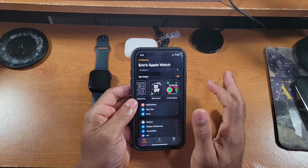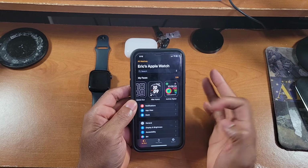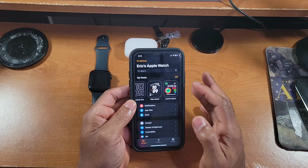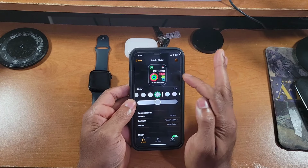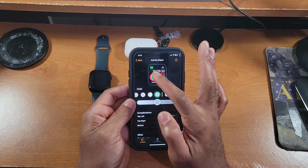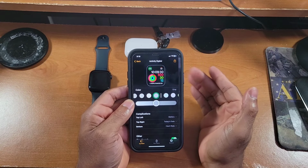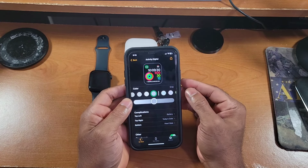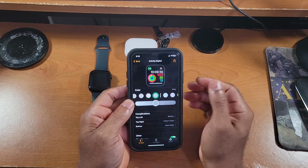Really good stuff indeed. Now, I've been using the activity dial because I like to track my steps and get the time in seconds. And I also added a battery percent widget and the date. So that's pretty much everything that I need for my watch face at a glance. So that's why I've been using the active digital watch face.